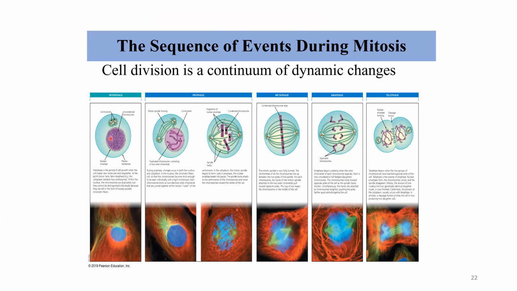You start off with interphase, which is shown here. Interphase, like I said, is where your cell is going to grow. It's going to make all the necessary organelles to be able to support two cells in the end. So you're going to also have the DNA replicated. And your DNA is shown here as this spaghetti-like loosely formed DNA that is encased in this nuclear envelope.